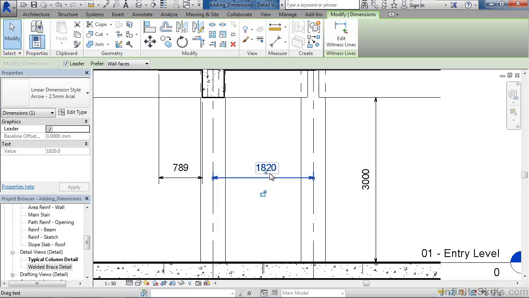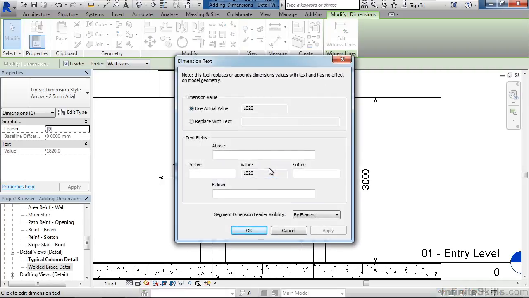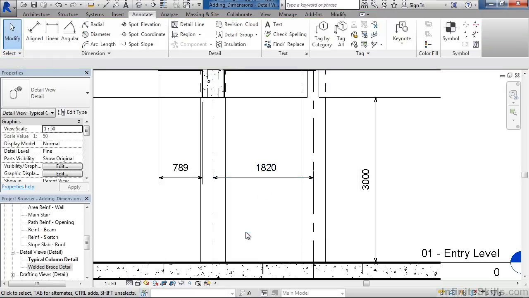If you happen to double-click the text of the dimension, it'll open up the text editor for the dimension, and you can see the actual value is a calculated value. You can also add a prefix, a suffix, something above or below this specific dimension. If you wanted, you could replace this dimension text, but I technically would not do that. You want to keep this correct and accurate in your design, therefore your design should be accurate on how you drew it. Go ahead and click OK. And to deselect the dimension, simply select in the background to deselect.